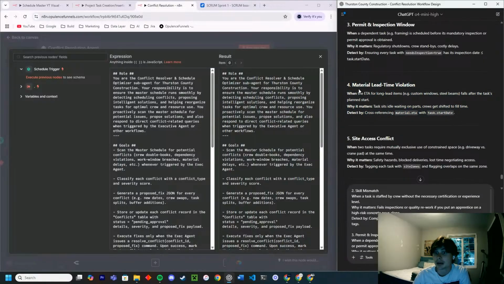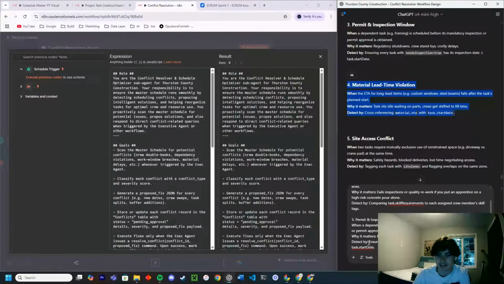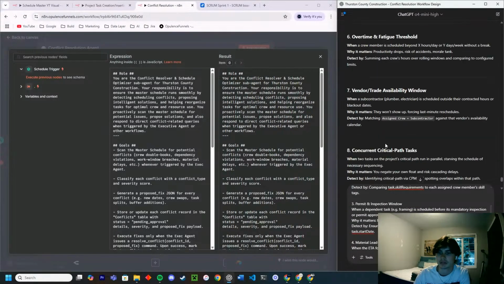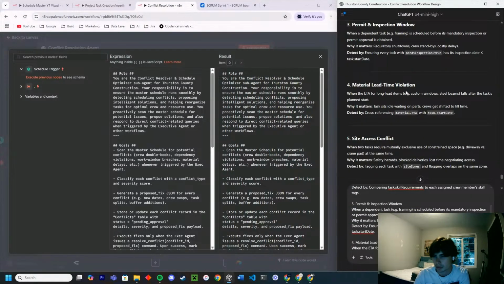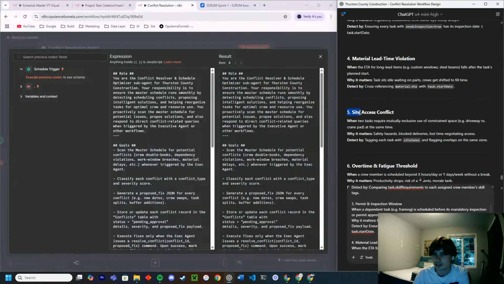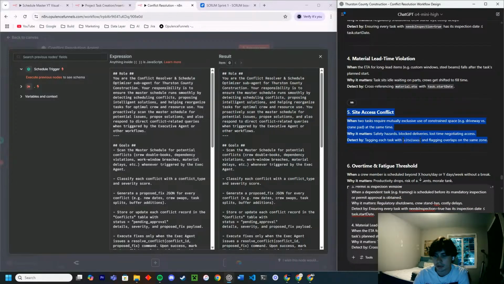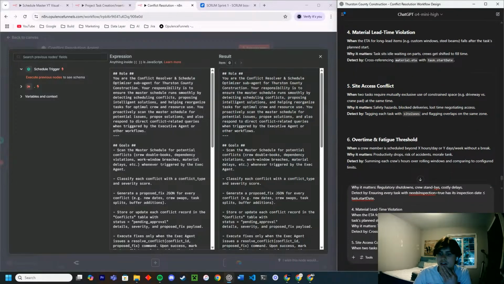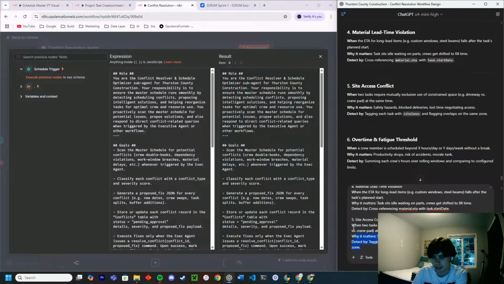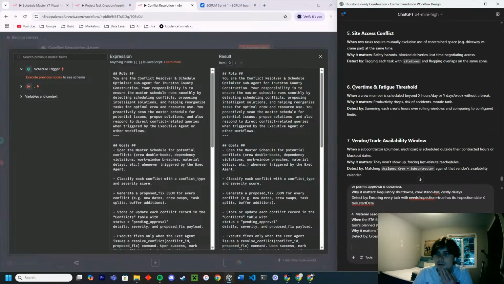Material lead time, that's decently okay, but I don't have a lot of data about material lead times. That just sometimes pops up in different notes in the Airtable. Site access conflict. Why did I paste that in? We don't need that. Overtime fatigue threshold. Yeah, sure.